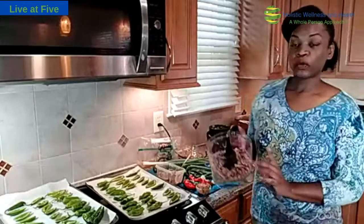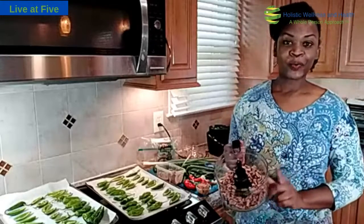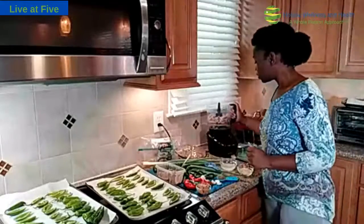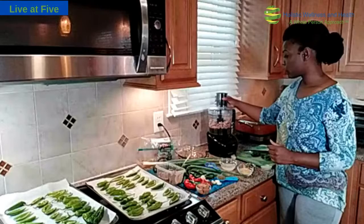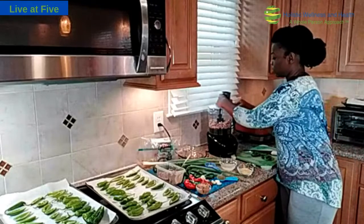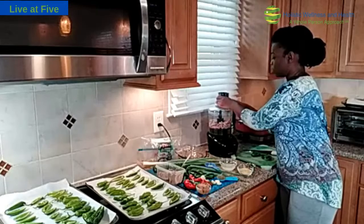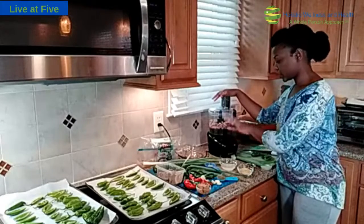So this, we did a quick method. I did let it soak for about an hour or so in hot water. And these are raw walnuts here. So we have 2 cups of soaked walnuts here. And our food processor, you can also use a blender for this. I'm using the S-Blade. I'm going to turn this on so it gets nice and fine.